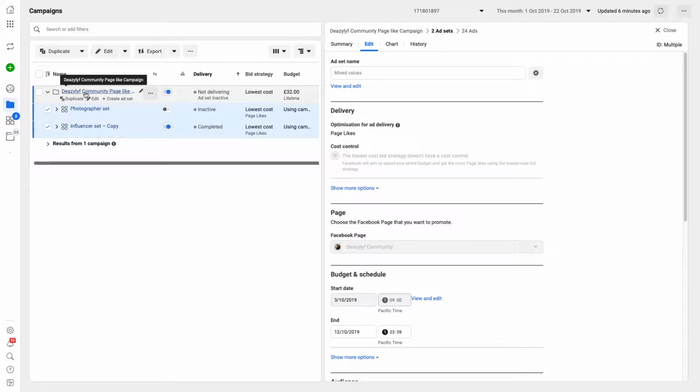So in that one campaign, there were actually two sets of ads for two sets of audiences. The two types of audiences I went for were, one, the photographer, because that's one of the things I'm into. I want to get more people interested in photography into my community. And then the influencer as well. I wanted to find influencers and keep them in my community. Basically, I wanted them to like my community. Oh yeah, that's another thing. The objective of this campaign was to get more page likes, and that's one thing Facebook will ask you before you make a campaign. That's one of the first things they ask you: what's your objective? And there's a bunch of options.